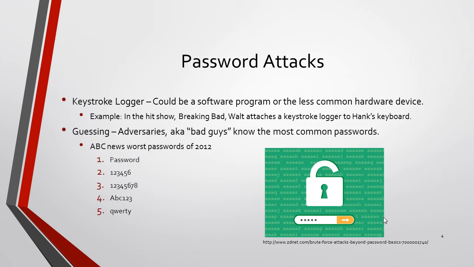Now, guessing is another common password attack, although it's often overlooked as an actual attack. The problem is the bad guys know the most common passwords. And here is the ABC News worst passwords of 2012. Number 1 is password. Number 2 is just 123456. Now these are done out of convenience, but it's also convenient on the hacker.